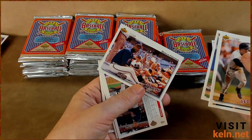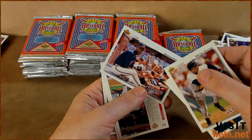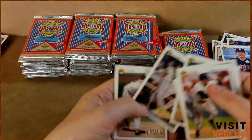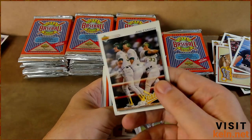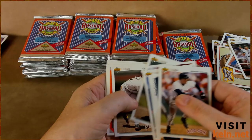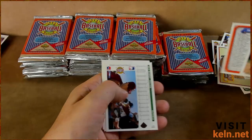Marvin Freeman — another dope card signing. I wonder what he's looking at; he's definitely not worried about this kid. Denny Neagle. Jose Canseco again — that's a dope card. You know, in case you didn't see, take a closer look. I like those — what are they called, like action something. Doug Drabek. Another checklist. Dale Murphy.